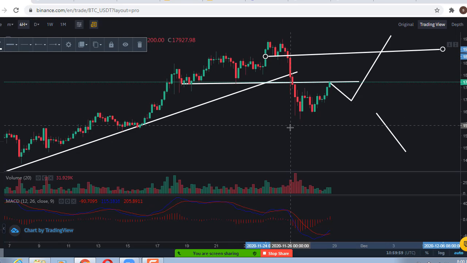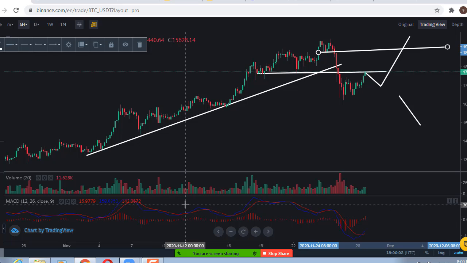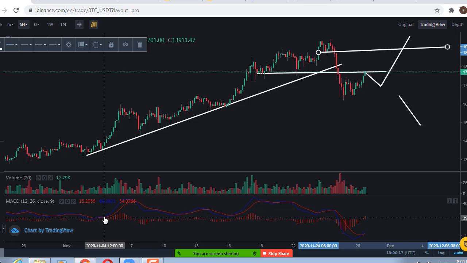So that's that. Now, the most important thing you have to note here is how to use your MACD, the simple principle behind it. Take note of the zero mark, the positive side of MACD, the negative side of MACD, the MACD line and the signal line. When they cross over each other, in this case, it is the best time to buy. Now, in this case, when they cross over each other, it is the best time to sell the market. You can take a short here when you are doing your margin trading.